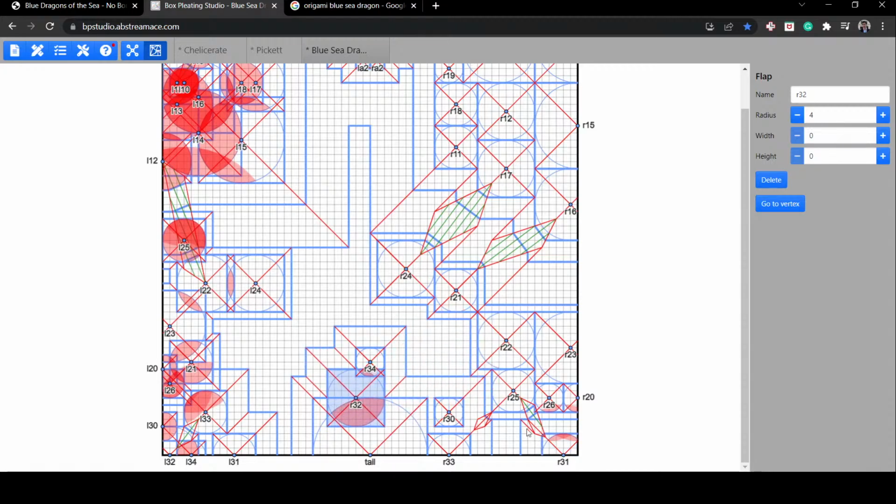Okay, but now this is what I was talking about. I prefer to work, and I quote, under pressure, because it's not really pressure, but at least I have a goal. I need to fit this into this grid. If I had an oversized grid, there was no pressure, right? I could just place the flaps wherever I wanted, and it would probably work, but it would be with a stupid size grid. So I prefer having a smaller grid and having to work with a confined space. And if I really can't work with that particular grid, then I would increase it.